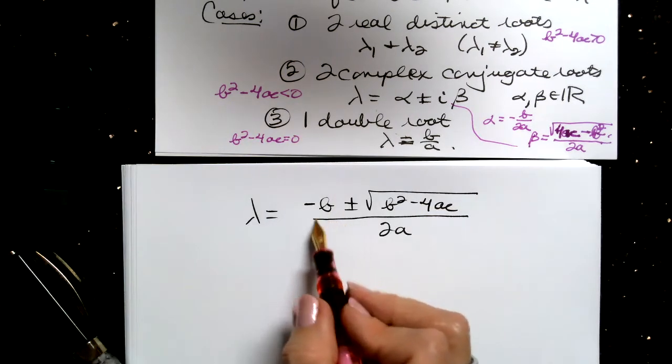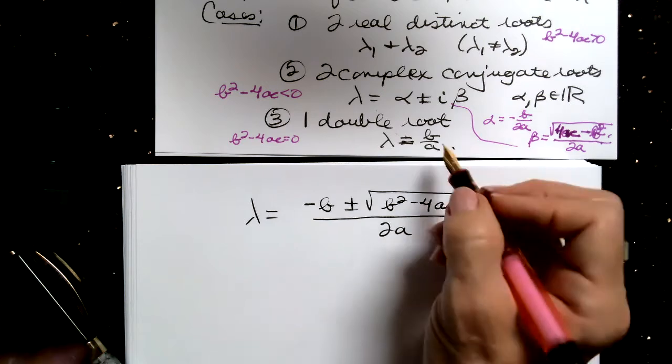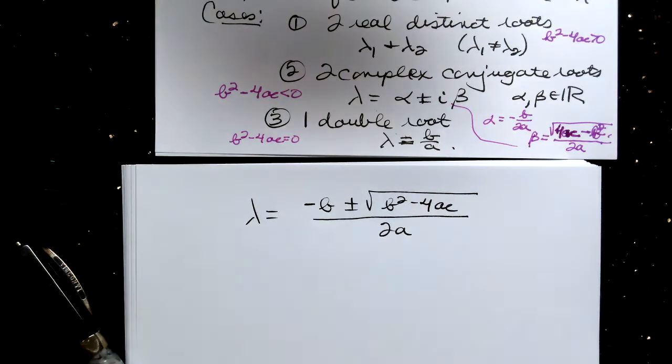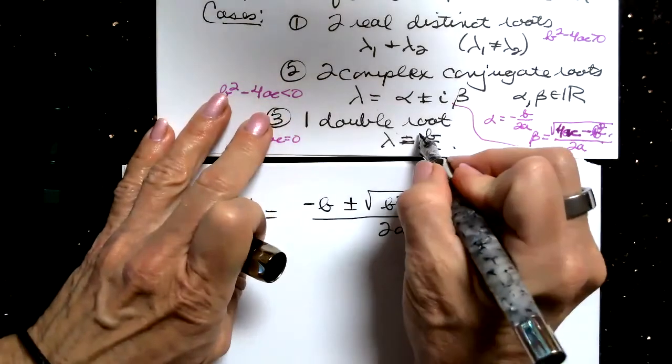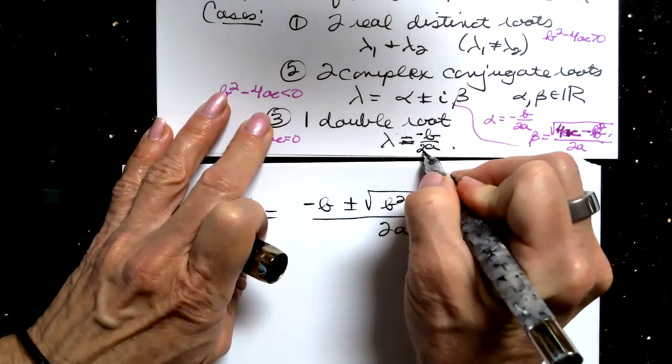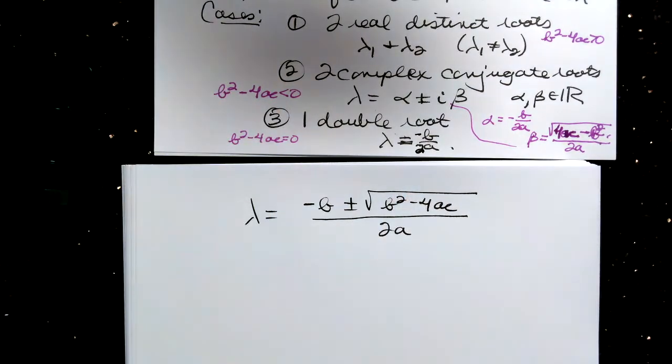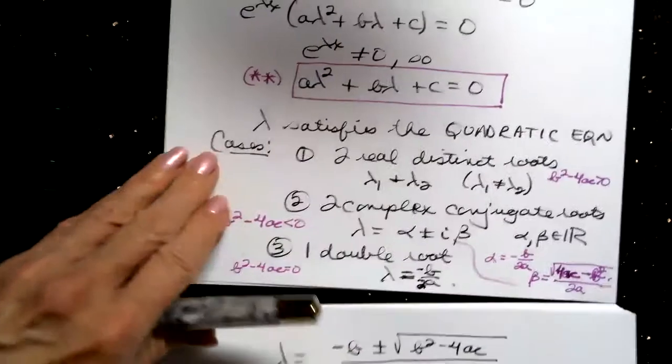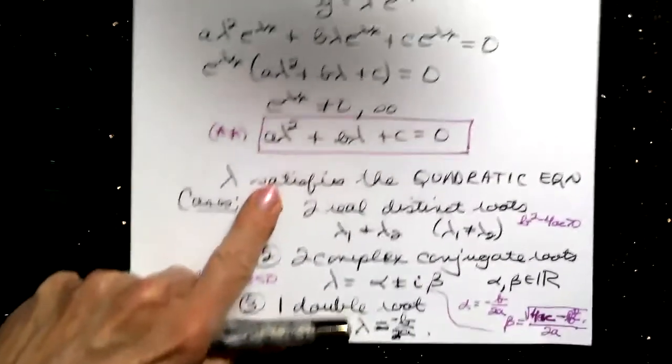Okay, and that says where minus b is equal to, oops, this is minus b over 2a. Wrote that wrong. That's the problem with trying to memorize things. A little bit of memory slip and you remember the answer incorrectly. It's better just to remember how to get it and work things out. Okay, so we have 3 cases we're going to have to study for roots of this equation.